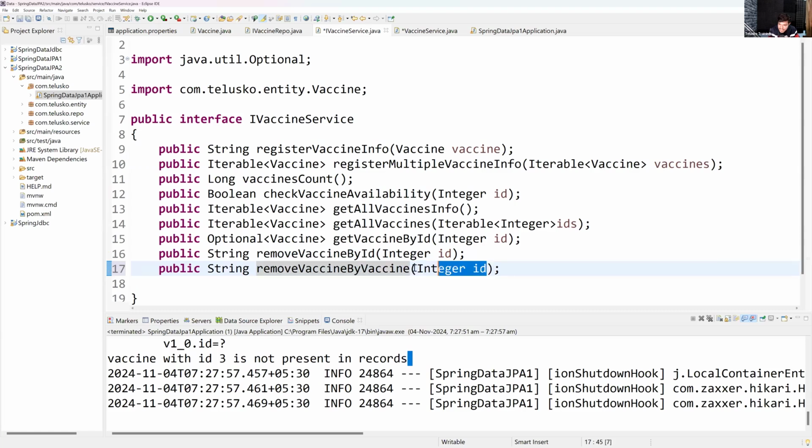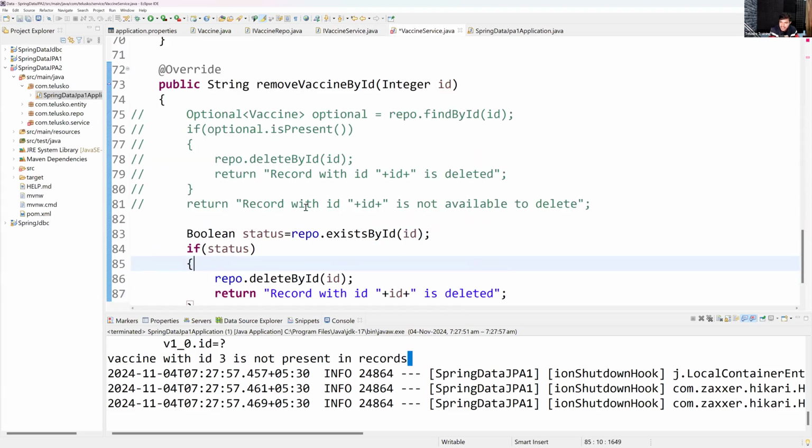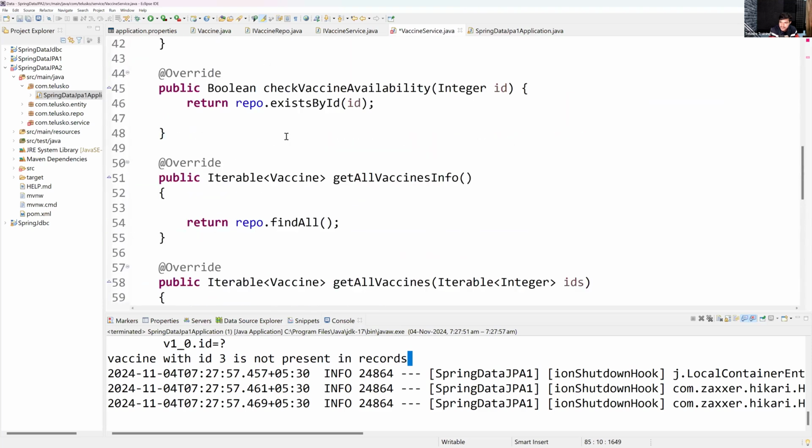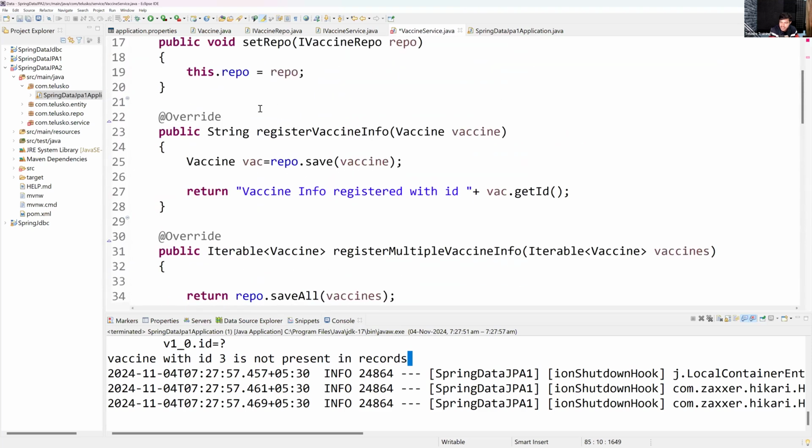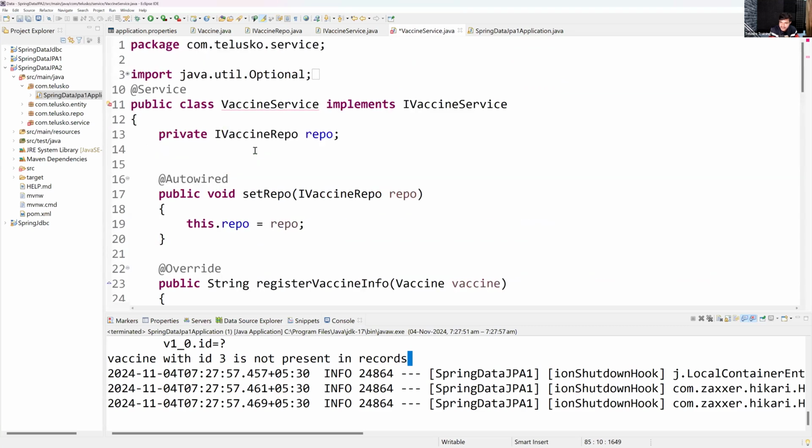I will accept one vaccine object here. Vaccine object, OBJ. I'll go back here and implement this.